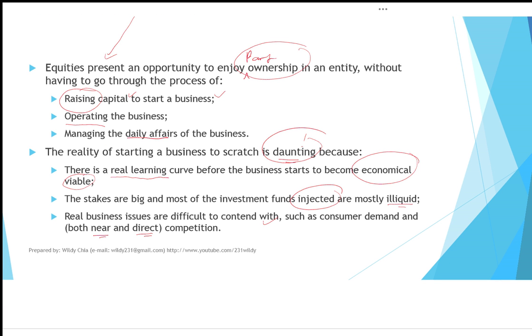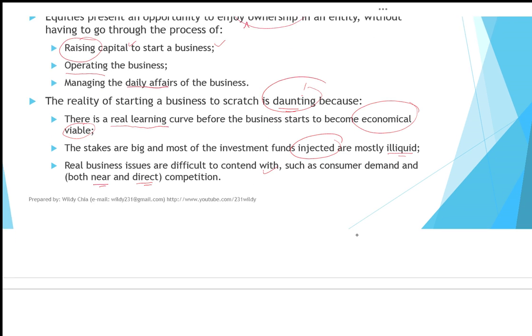Right, consumers just love convenience. Consumers love value for money. Right, at least that's what most of them would like. And how would you be able to compete against consumers, alright, who like to just buy things for a certain good price online? It's very difficult to overcome that. Okay, so that's the issue. It's daunting.